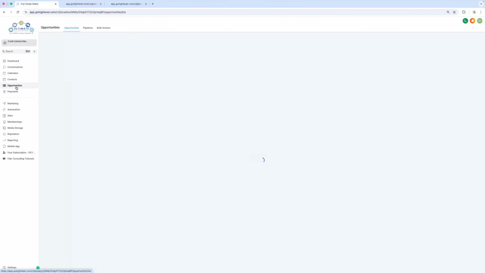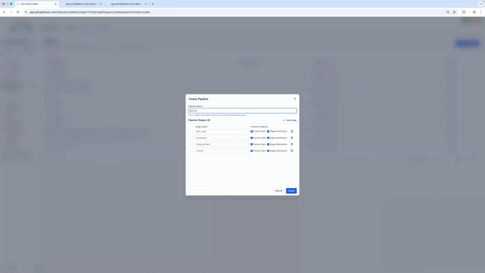So I'm here, maybe I create a new pipeline, and I call this one website 101. Maybe we can say new lead, right? Whenever someone fills out the form, we're going to make them a new lead, so we track automatically. Then we can always move each contact through different stages.